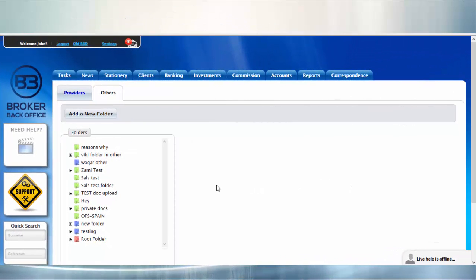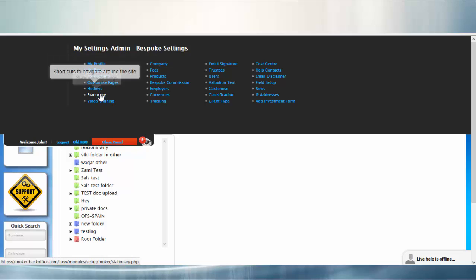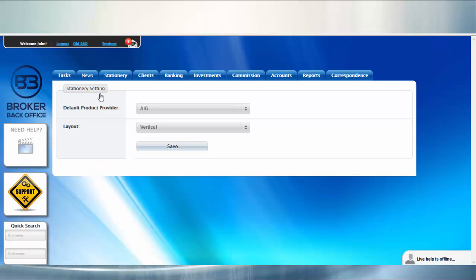Finally, there are two things that you can attend to in the settings. Select Stationery in Settings. Here you can select your default product provider.